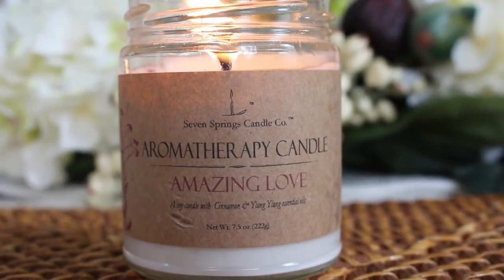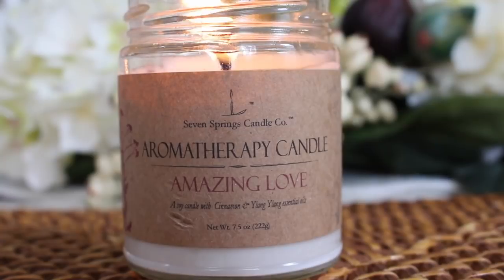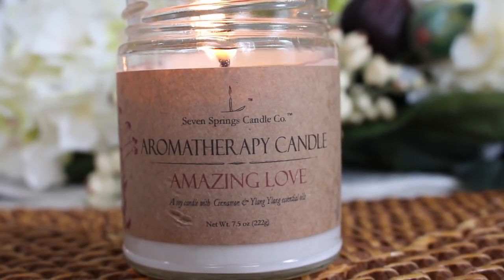The Amazing Love candle had rose petals in it, which I loved. I thought cinnamon might be too spicy for me, but this one is amazing too. They say: warm and soothing, the scent of cinnamon inspires and invites while the exotic scent of the Ylang Ylang flower essential oil comforts. This aromatherapy candle brings warmth and comfort. Their candles sell for $18.95 and are simply delightful.